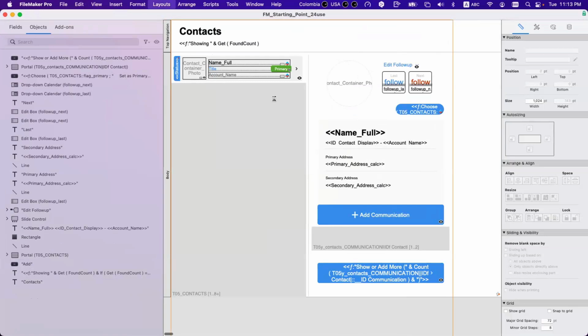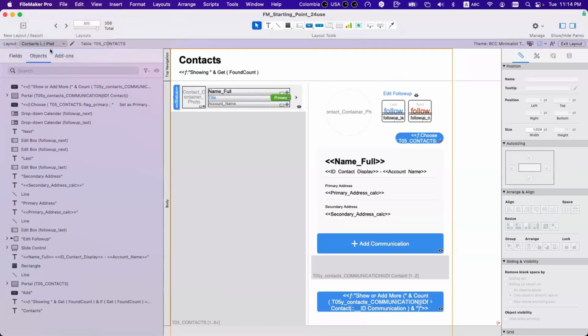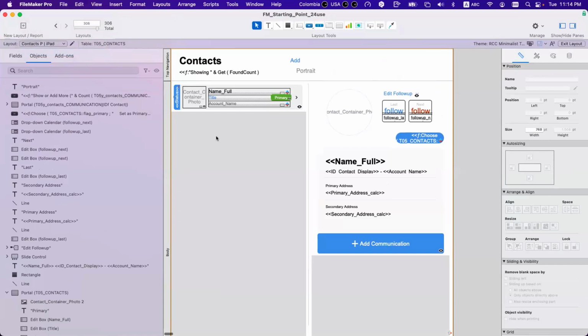But in portrait, I want this list to go away. So I'm going to the portrait layout, and I'm going to get rid of this.